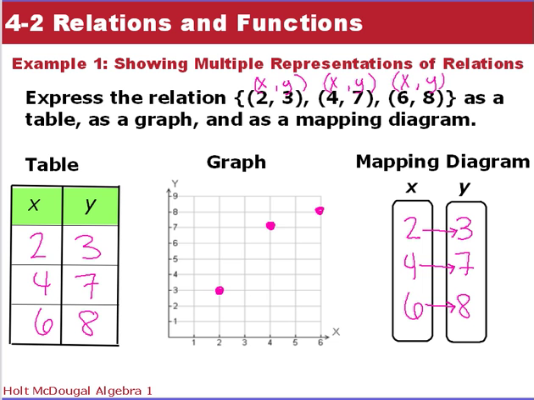Okay, so remember, our ordered pairs are always listed x, y. You can remember this because it's alphabetical, x, y, and x, y. So first, look at the table. We list our x-coordinates under the x column, and our y-coordinates on the y. Reading across the table, we can make sure, and check, yep, (2, 3) is an ordered pair, (4, 7) is an ordered pair, and (6, 8) is an ordered pair. It's a good way to verify it. That's the table.